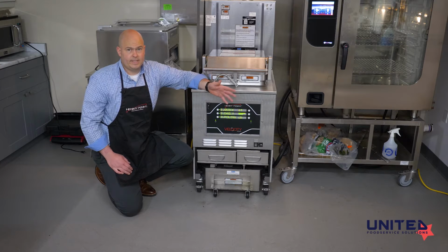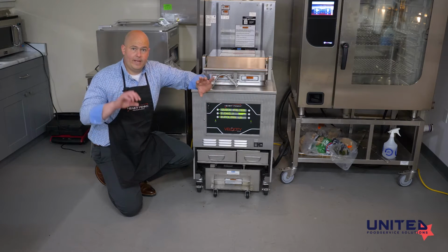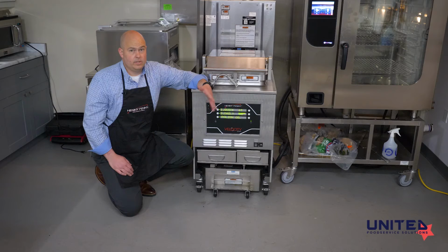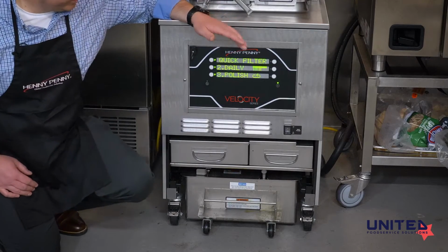Crumbs in oil is what breaks down oil. The more that stay in there, they break down over time, and then they damage the oil around them, and that causes our oil to go bad. So having an automatic filter after every cook cycle is once again going to extend your oil life. Oil is money. The next one we have down here is our daily clean.